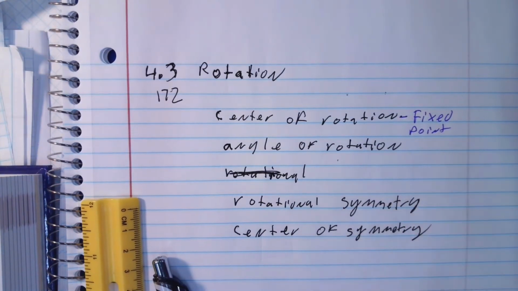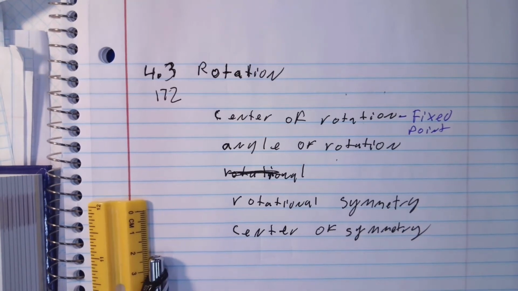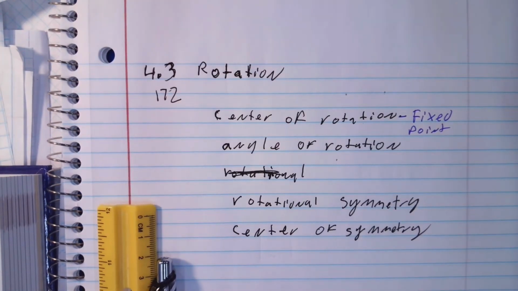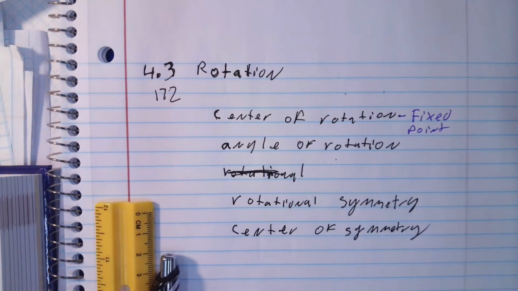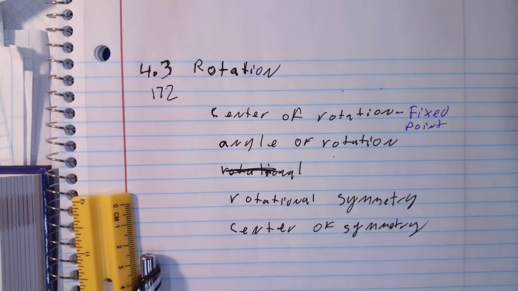You're spinning, but you're actually moving. The further away from the center, the further you move. Of course, we're talking about a circle there, so you're always going to end up where you started. And that's the same thing with rotation. If you were to rotate something 360 degrees, it would look exactly the same.